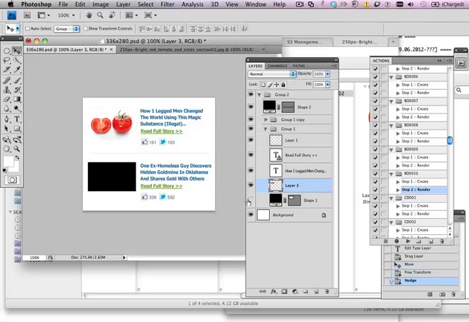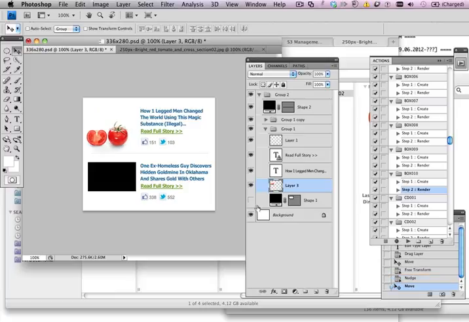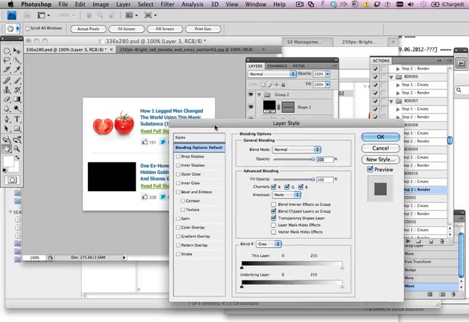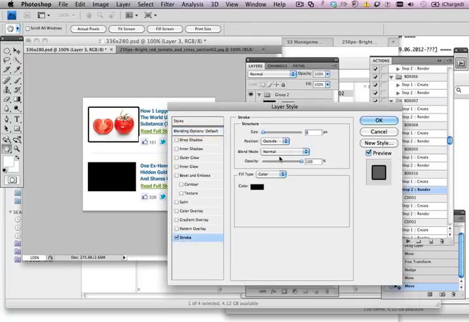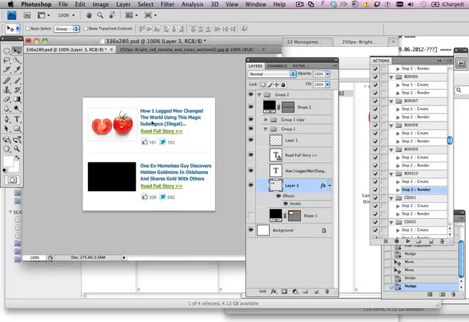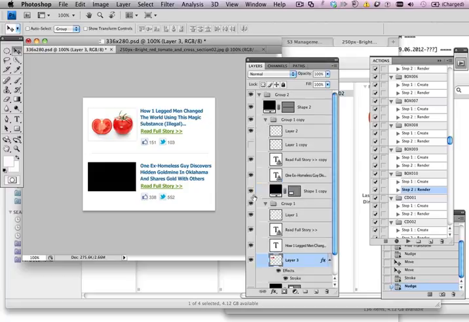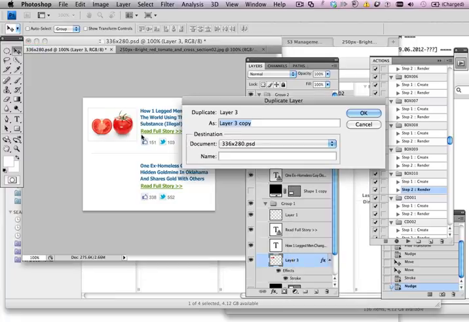I'll also remove this black image by clicking this eye icon, so it doesn't appear here. And for example, let's double click it and make a border. Double click it and go to Stroke. You do one stroke inside, and it looks better like this. That's how you can replace the image. Now you can change the second image the same way. I'm going to just right click and duplicate the layer.